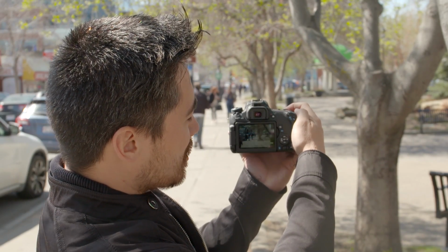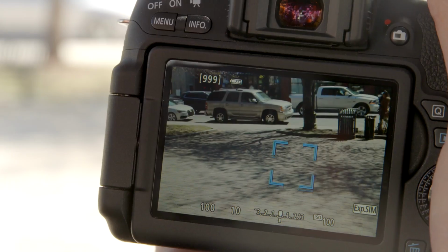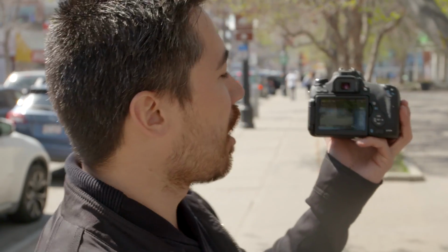I mean, it's a nice feature. It should just give you a better hit rate when you are using live view focusing. Try to take pictures of your kids or moving subjects, and frankly, it works well. It's pretty snappy. Now keep in mind, as much as I do like this new servo autofocusing in live view, and as smooth as it is, it's still not up to the standard the 70D has with its hybrid autofocusing.